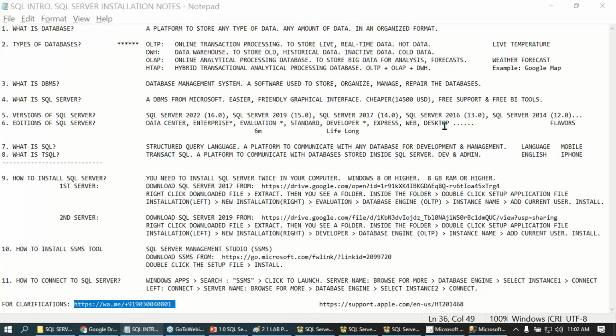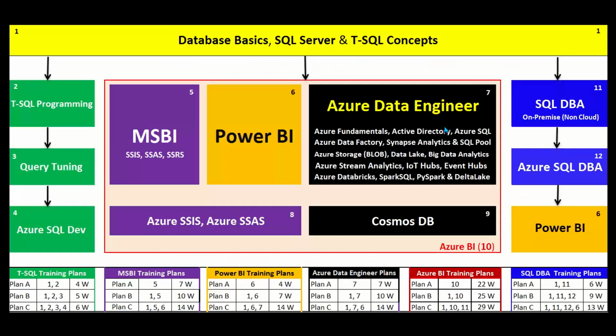For everyone, the installation steps are common, and we need to step into box 1 from next class. To step into database basics, we got the installation. That prerequisite is enough. No additional prerequisites needed.